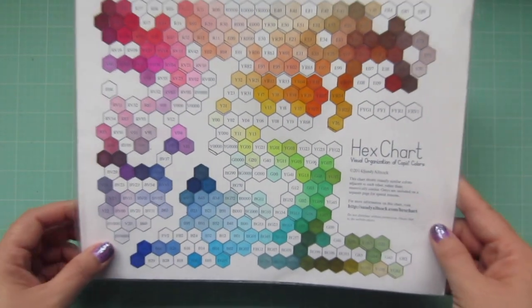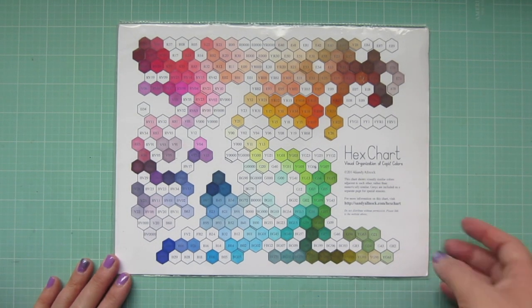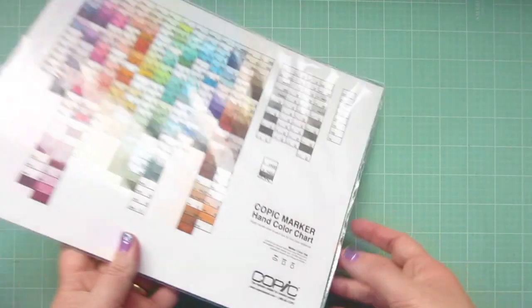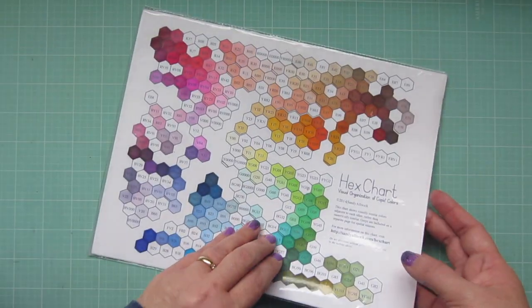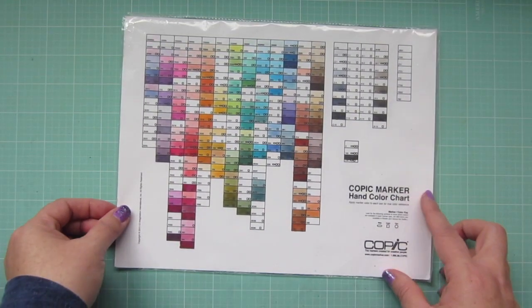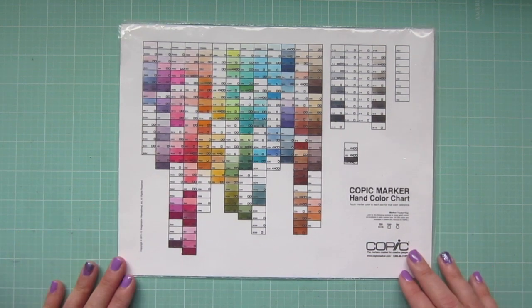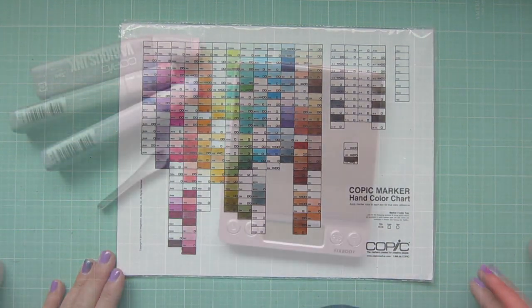You may also notice that on some of the little hexes I have a little black line at the bottom. That is just a system that I devised to be able to keep track of the refills that I own. And I keep this hex chart on the back of my regular Copic marker hand color chart so that I can flip back and forth between the two as needed.